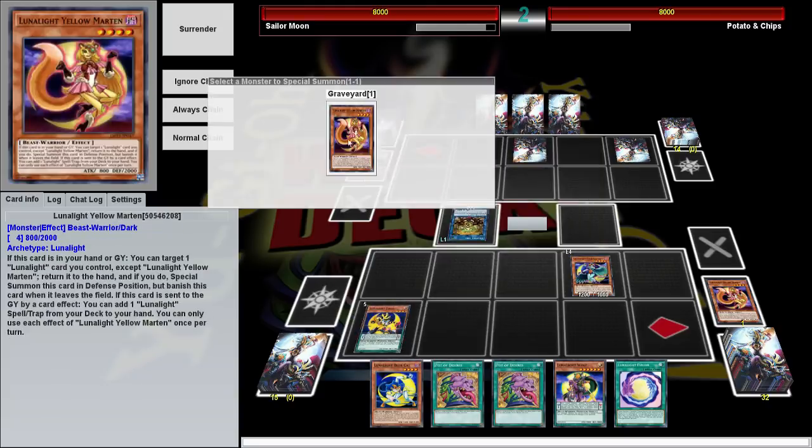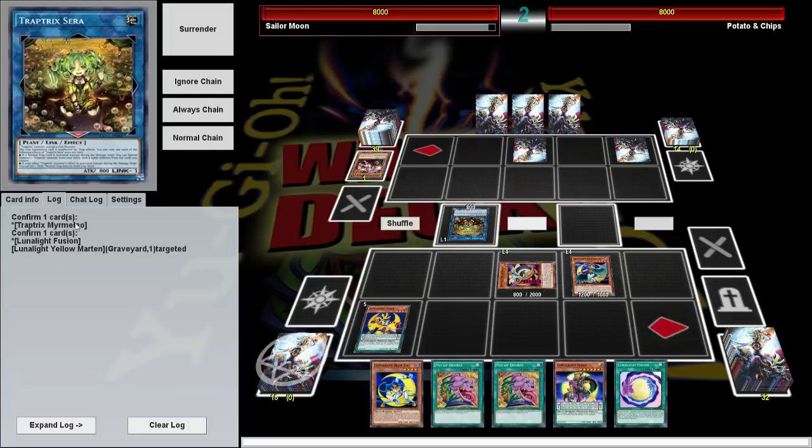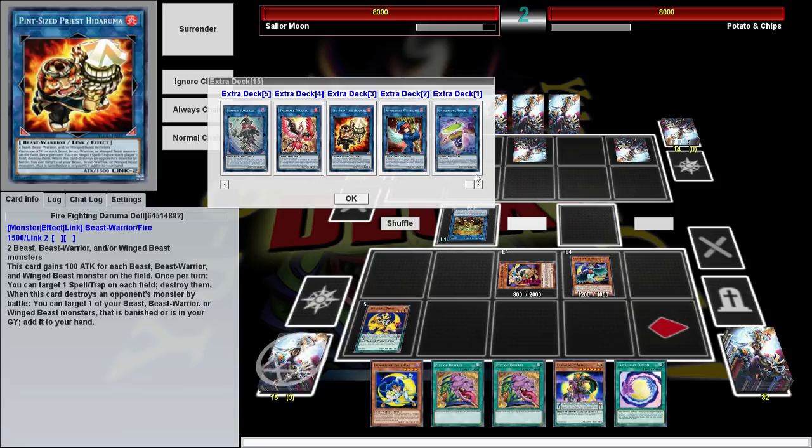Okay, and then we're going to... Now the question is, did he set... No, I don't know what he set. The thing is, if he's got trap tricks, if he's got floodgate trap hole, then I could be in for a spot of bother.